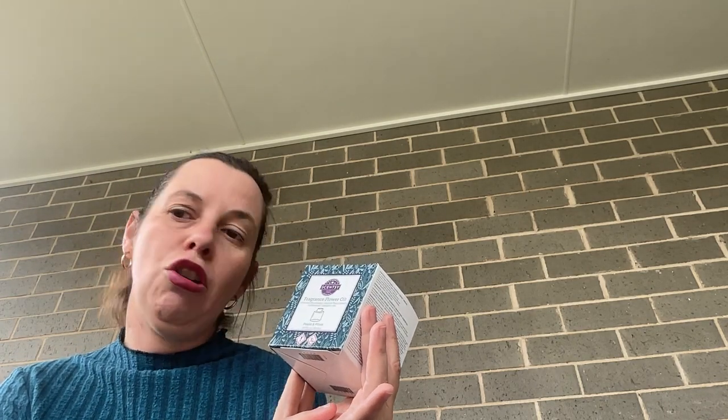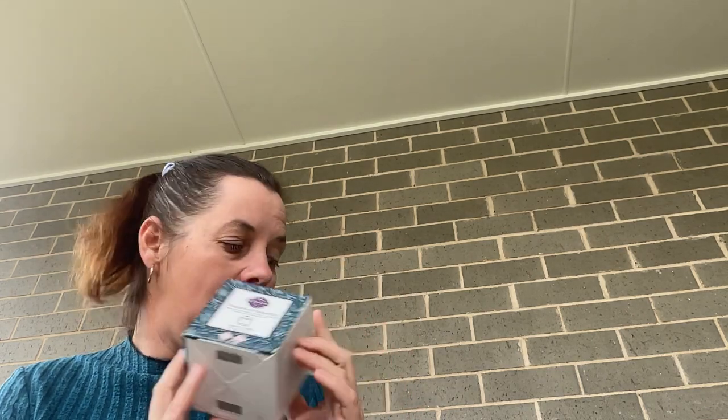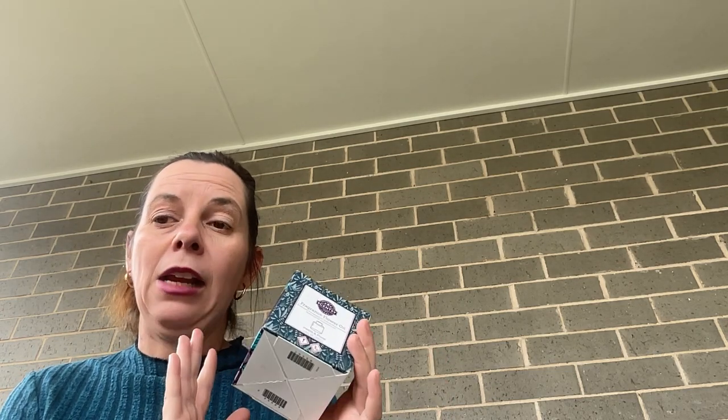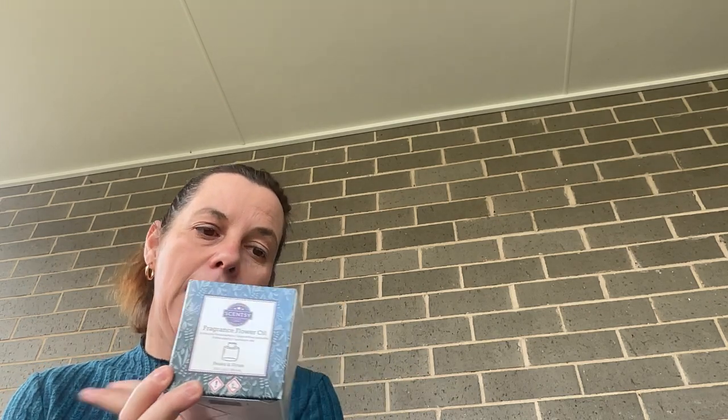I did pop Apex and Pine — one of our new Harvest or Halloween collection fragrances — in the Fragrance Flower Barfume. This is a great performer in the Fragrance Flower. It's actually filtering out into my bedroom because it is in the en suite bathroom at the moment. It's a very fresh, cool, green tree scent.